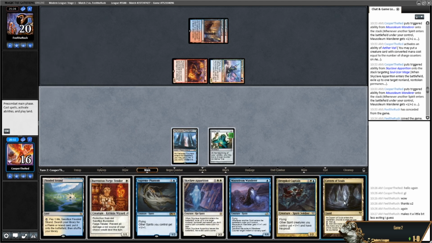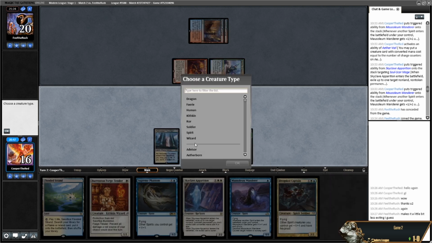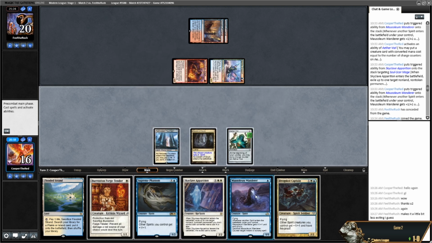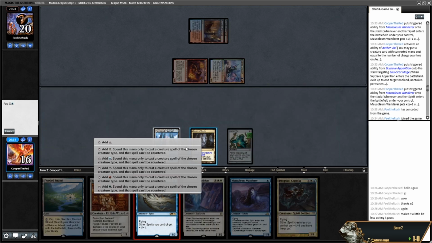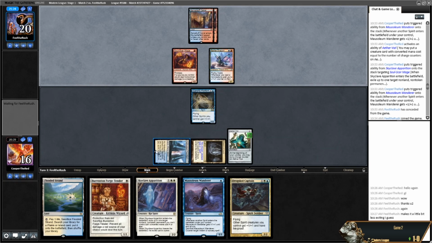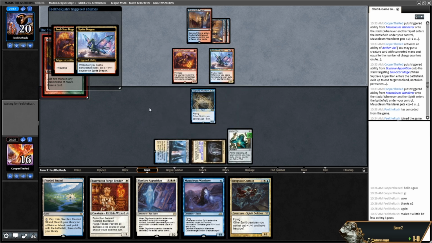Cavern of Souls. Okay. So we have access to Skyclave Apparition next turn. Probably want to go Supreme Phantom, and then we just hold up Aether Vial for Mausoleum Wanderer or Burrenton Forge-Tender. Probably the Forge-Tender. But we can use the Wanderer if we need it, to counter a spell, for example. It means the opponent will counter a 2. So we could actually counter this Manamorphose.